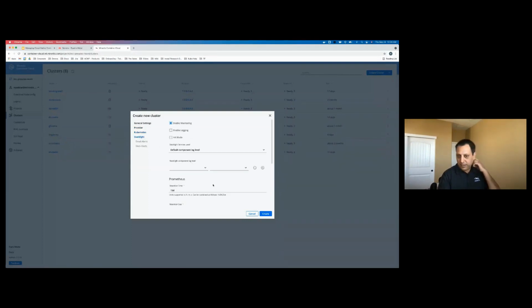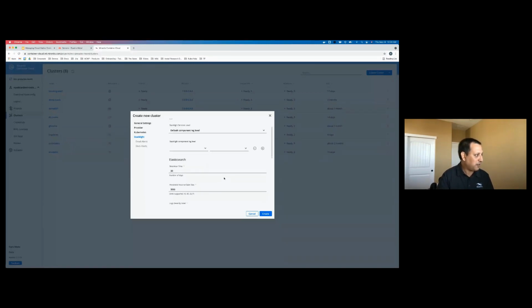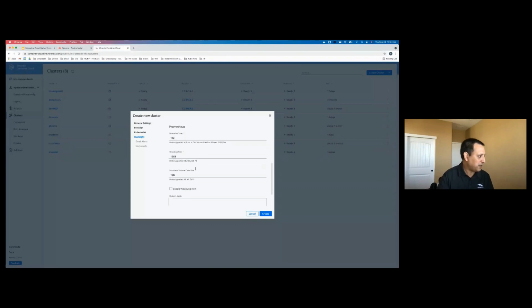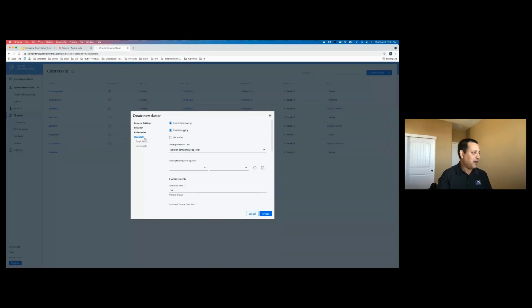From a StackLight standpoint, for logging, monitoring, and alerting, by default, we will always have monitoring enabled. Now, if you do want logging enabled, you can simply click check on enable logging. And once you enable your logging, you can definitely modify any out-of-the-box standards if you want to change your retention time, persistent volume claim size, time for your Prometheus. You can make all those changes as well. And then if you do want your StackLight components to be running on HA mode, you can do that. But if you do choose to run your StackLight components on HA mode, then you'll want to make sure that you have 3 worker nodes attached to your Kubernetes cluster. I will leave the HA mode for now.